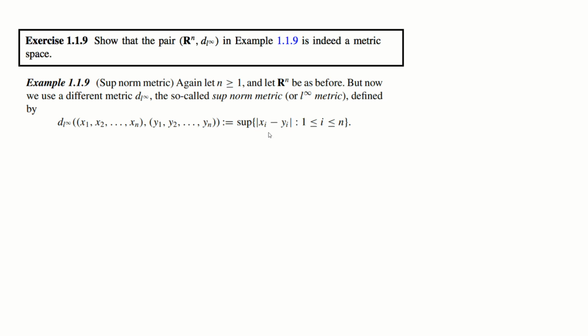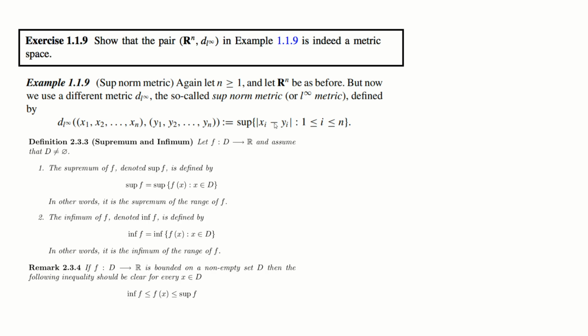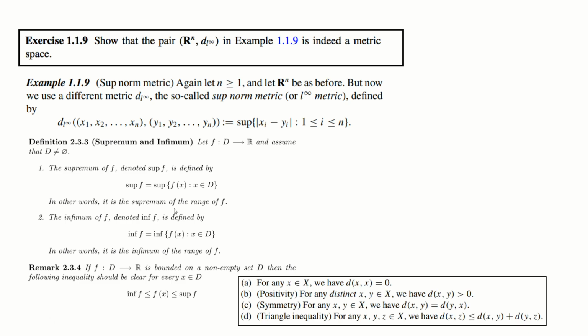I think it's very important to consider that this is only for the supremum of the corresponding pairs, not just for any pair of elements that have different indexes, but only for pairs that have the same index right here. I think this is a pretty good definition of supremum and infimum that clearly shows what it means to have a least upper bound and a greatest lower bound. And that's also a reminder of the four axioms of the metric space as such right here.